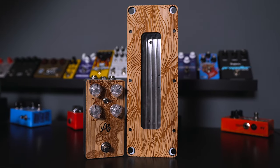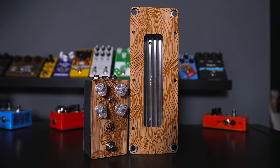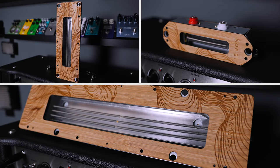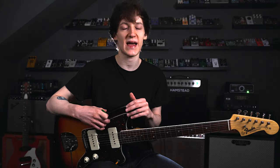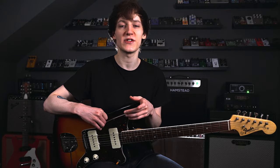The Elements by Anasounds with the different size tanks that you can mount to your pedal board, as well as the controller for some more flexibility with your reverb sounds, really comes in handy. And it's such a cool system to have a real spring reverb. You just cannot beat that reverb for me. It's definitely one of my favorite reverb types, as well as plate reverb.